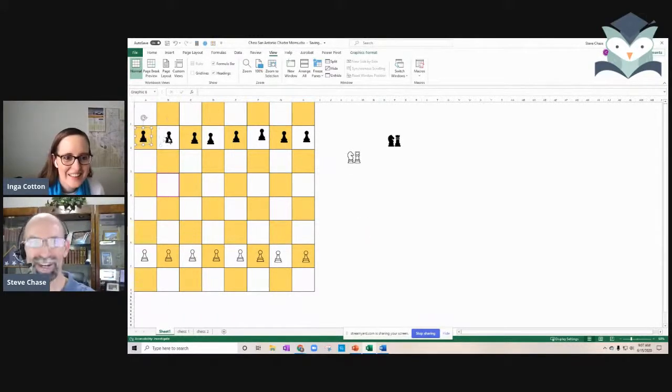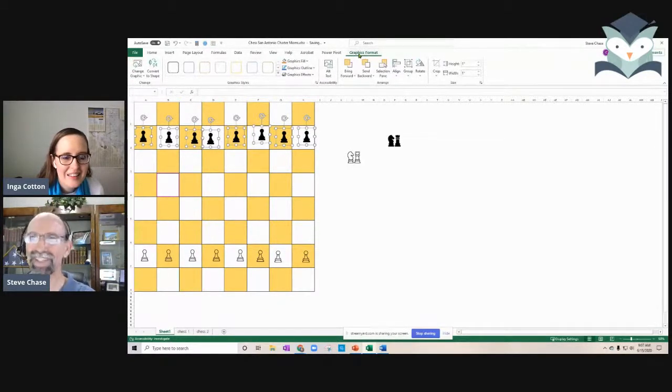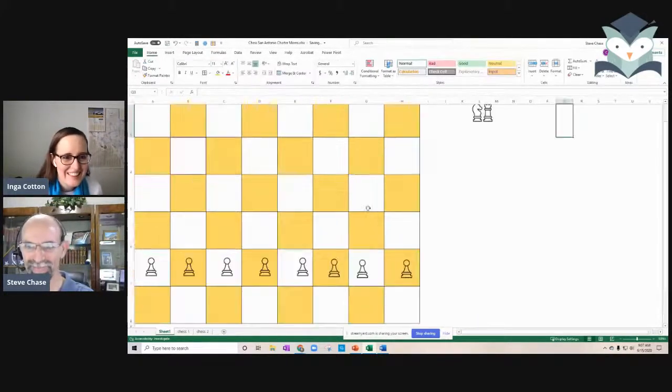If you're particular about the actual alignments and adjustments, check this out. I can go to the graphics tab and align them. So I could say I want them all to be aligned to the top or the bottom, and they kind of all space out like that. So that's pretty clever here.